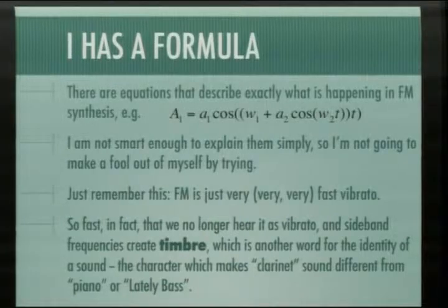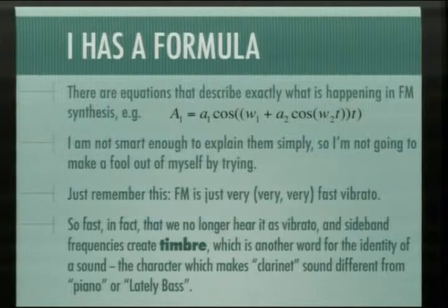Because I'm not smart enough to explain them. Just remember this, FM is very, very, very fast vibrato. And vibrato is just wiggling. That's vibrato. When you wiggle a sound in space-time, you get an effect known as vibrato. And the vibrato gets so fast that interesting things start to happen as you speed it up.